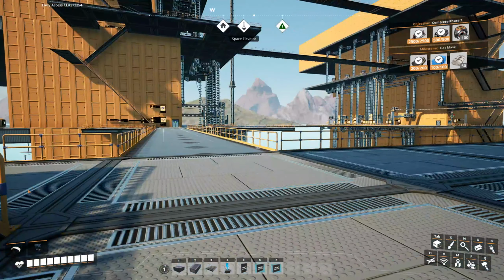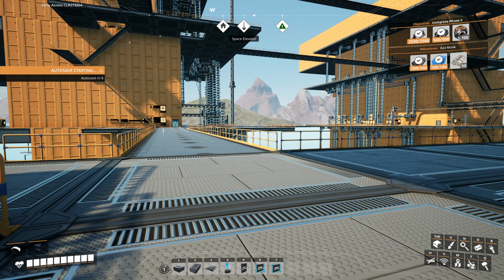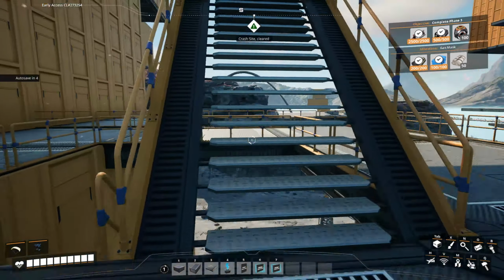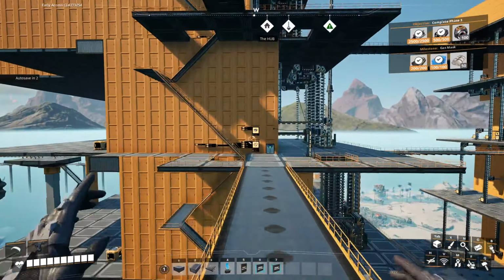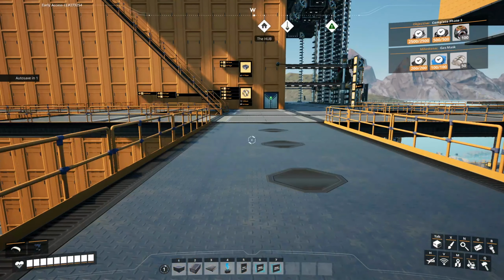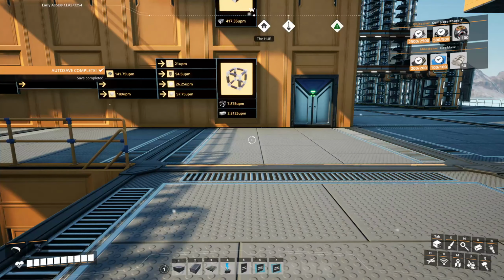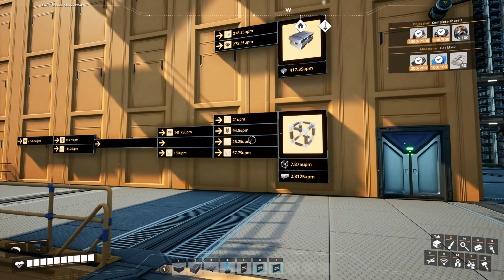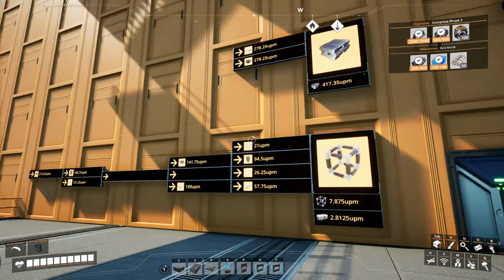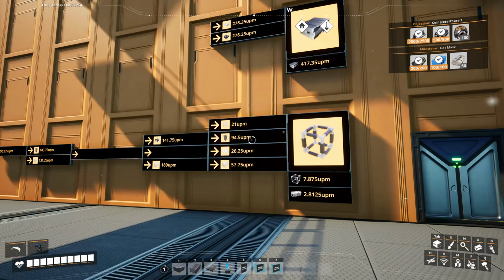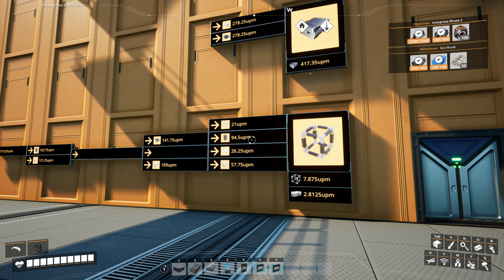Yeah, there's nothing else on this side that has plastic or rubber, does it? Nope. So, got these three to look at. That's already been switched away from the screw-based recipe. Heavy modular frame.